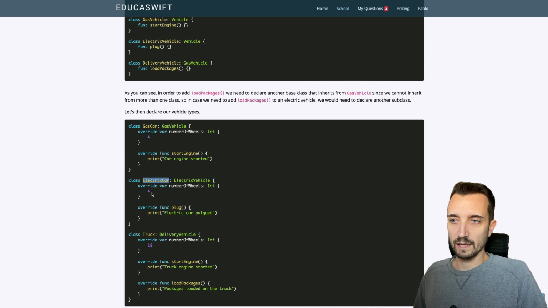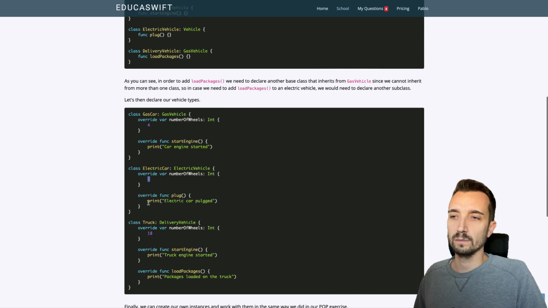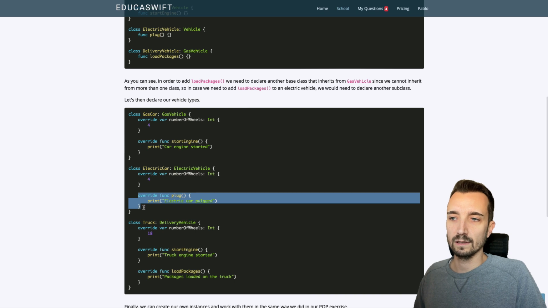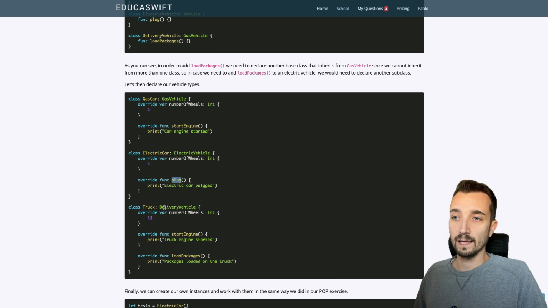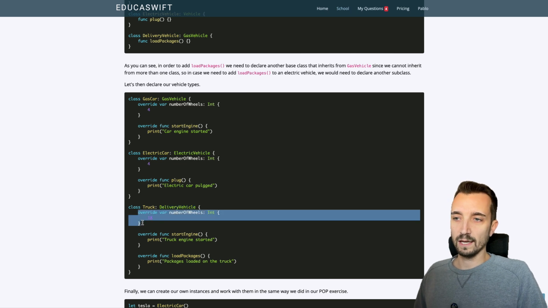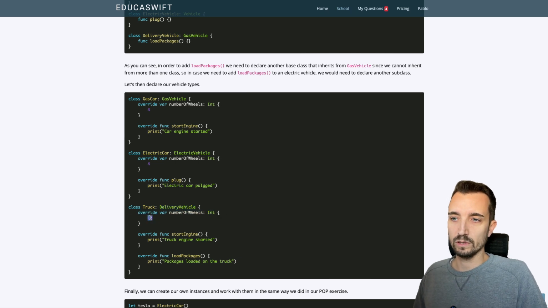The same for the electric car. It will have the same number of wheels, but it will have a different function here. It will override the plug function instead of the start engine. Then we have the delivery vehicle that, as we mentioned earlier, will have a number of wheels, which will be 18 in this example.